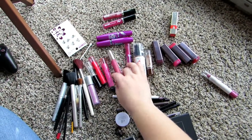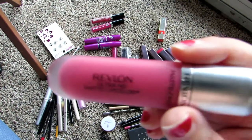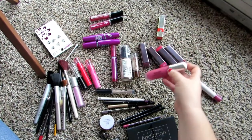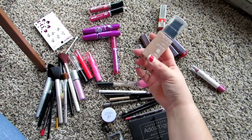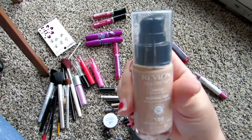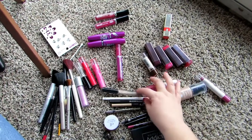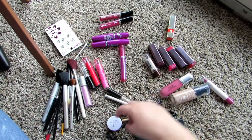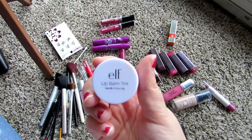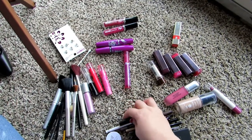I haven't done my makeup as much as I used to lately. I just need new makeup. This is new. I bought a few new things so I could do my makeup again, so I'm going to keep that. These are both Revlon Colorstay makeup foundation. I'm going to keep them. I need powders and other stuff, but eventually, when I have some money, maybe. Yeah, this might go soon too. I've used this. I like this tint, but it's getting a little older. It's not too bad yet.